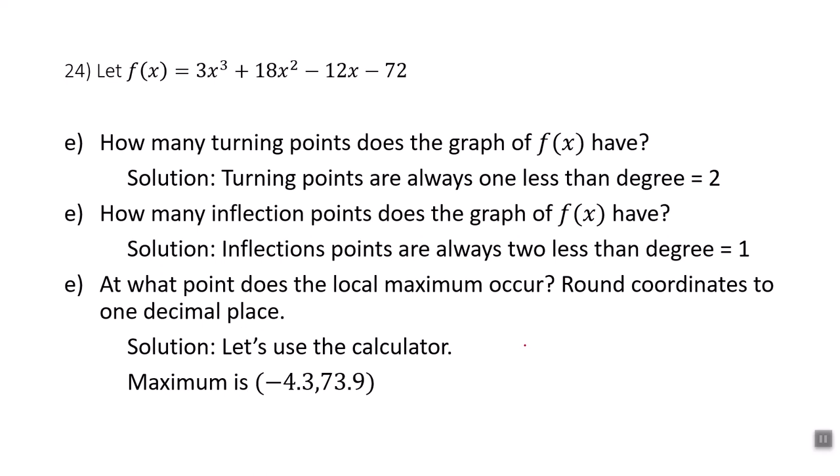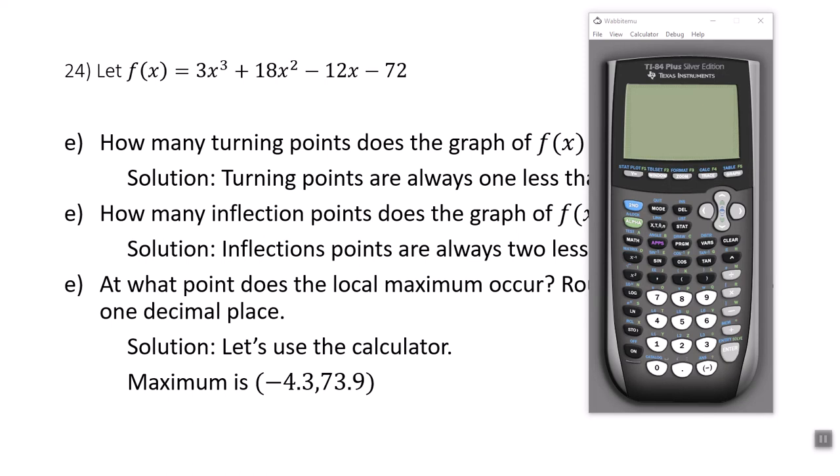At what point does the local maximum occur? Let's round our coordinates to 1 decimal place. And let's pull up our calculator and check out how to find the local maximum. So in my y equals, I'm going to put in my function. Make sure you come out of the exponent before you continue typing. I don't know how many times I've put all of this in the exponent. It's a little embarrassing.